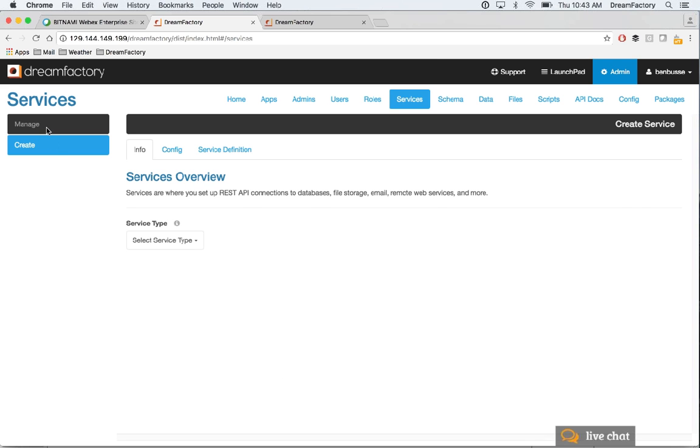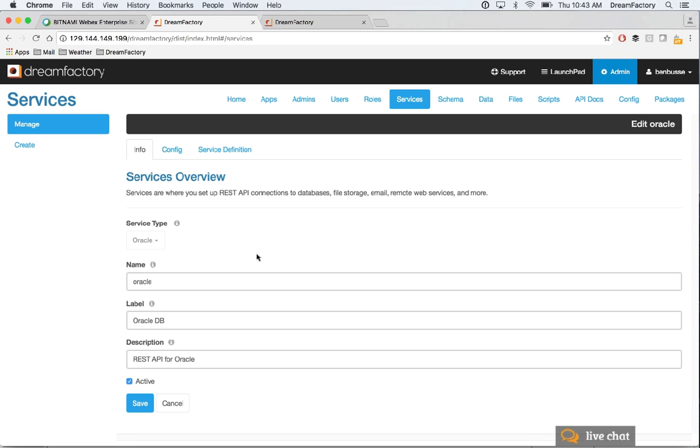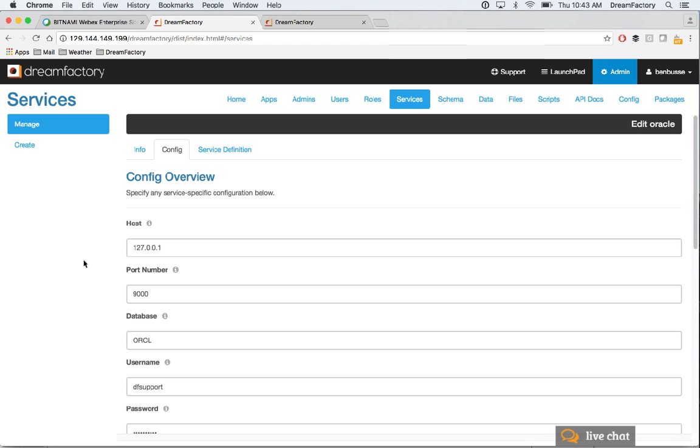So hooking up an Oracle database is really, really easy. It really consists of just several very simple steps. The first is you put in a name for your API. I've called mine Oracle. Give it a label and a quick description. It really supports a whole bunch of different Oracle databases. So 10, 11, and 12 are supported and well tested. You can run your Oracle database on premises and connect to it that way. Basically, DreamFactory securely stores your credentials and proxies in to that database.